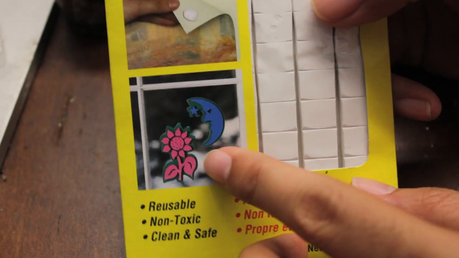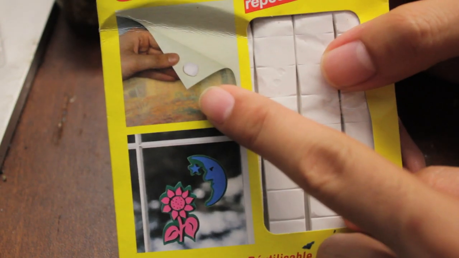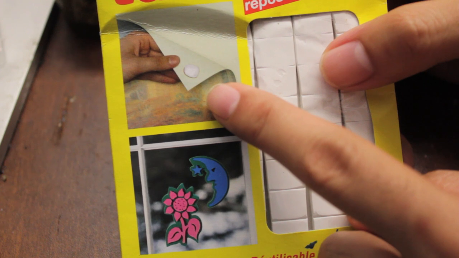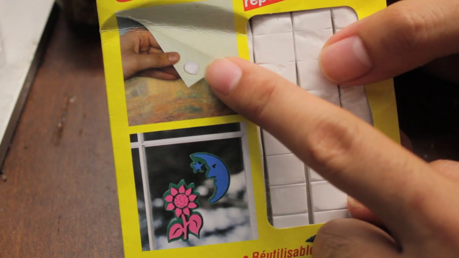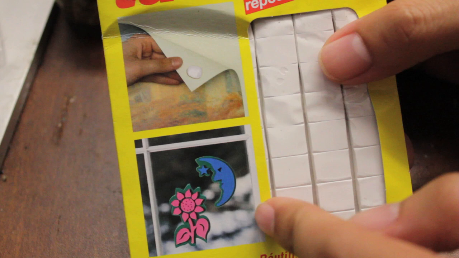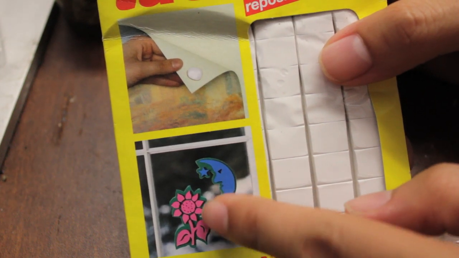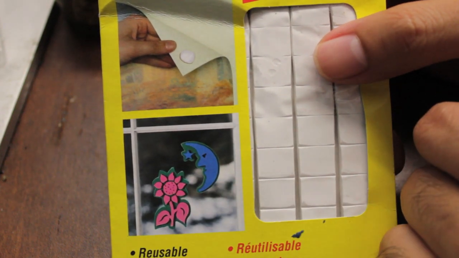Reusable, non-toxic, clean and safe. And yeah, it's basically poster tack. Instead of putting tape, which might peel paint or other stuff from the wall, you put this stuff on the back of a poster or on these little silly looking things. And then you stick it to glass and it works really well.